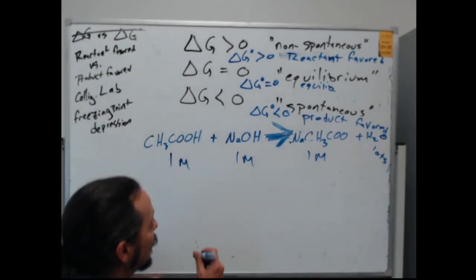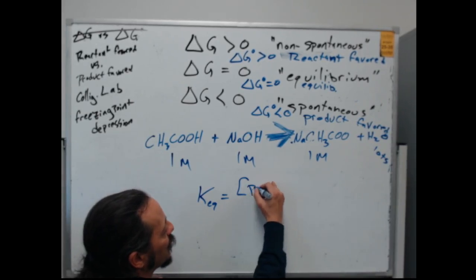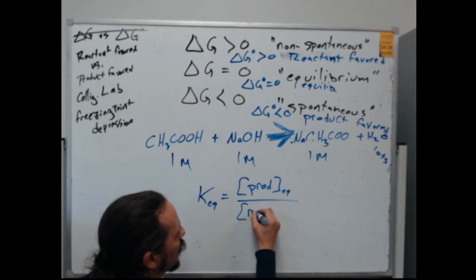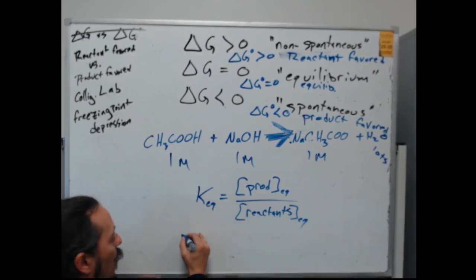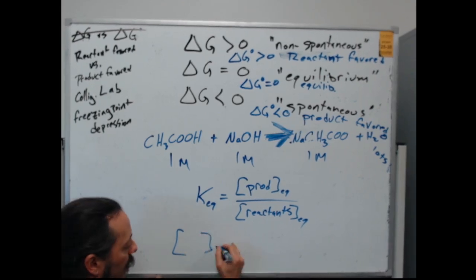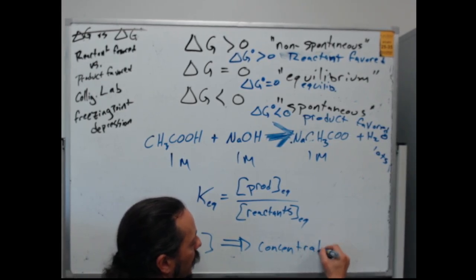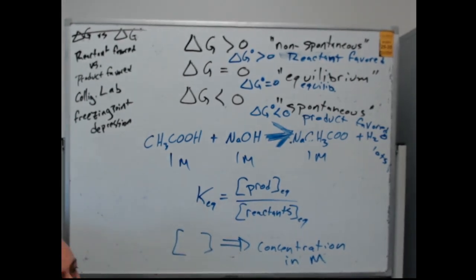And the quick way we're going to do it is we're going to define some equilibrium constant that's going to be the concentration of products at equilibrium divided by the concentration of reactants at equilibrium, where a bracket around something means concentration of. We use this shorthand because we do so much stuff with concentration, and we want a quicker notation for the fact that we're talking about concentration.